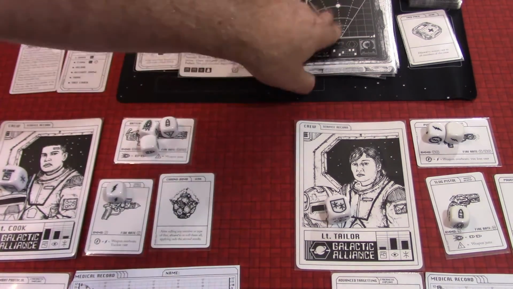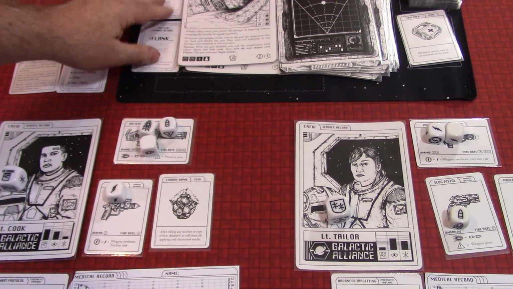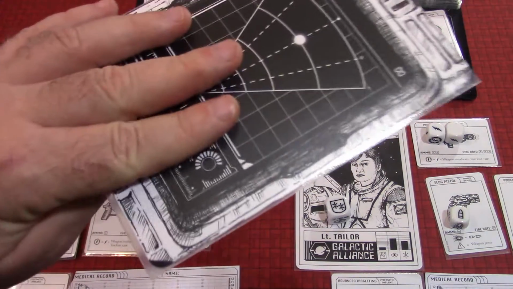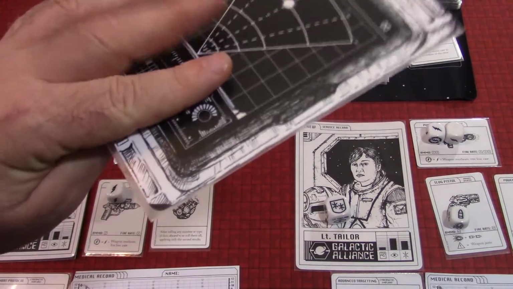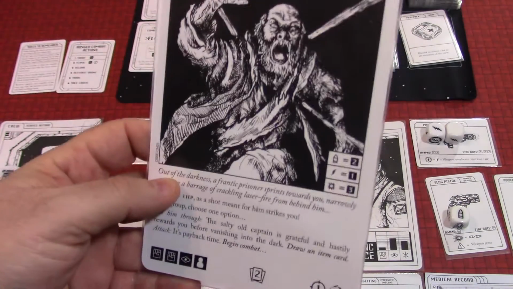Let's see, how many cards do we have before we get to, this will be the last one. So we're going to do this last one, and then we'll go on to the next episode. This will be the last card of the episode, and it'll also be the last one of our Act 1 cards. Uh-oh, crazy dude. It's a crazy dude! Alright.